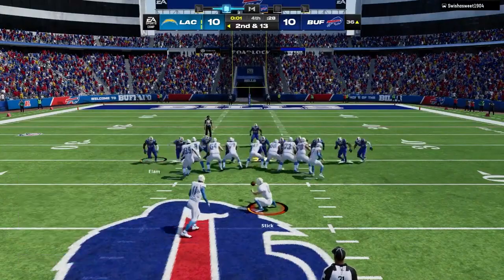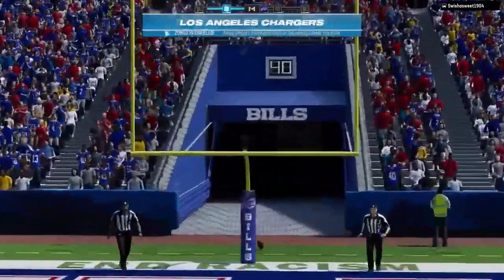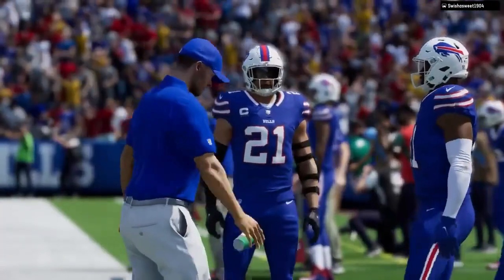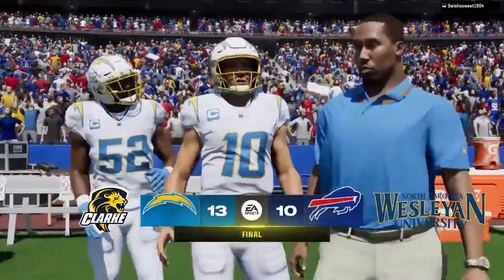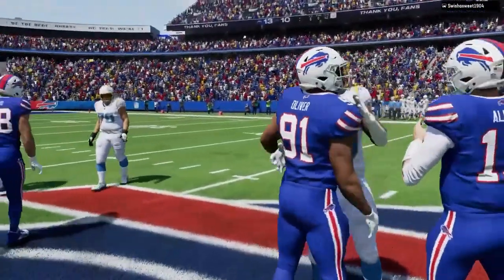This will be from 53 for the win. This looks good. It is good. He hits it from 53 yards out. And they've come in here and stolen one on the road. Well, that second half, Charles, a little bit different from the first. Not only did we have the lead change after intermission, but they were able to pitch the shutout in the second half and get an impressive victory.